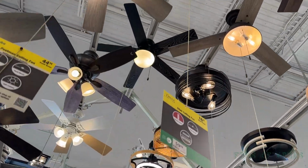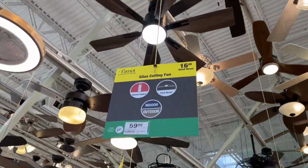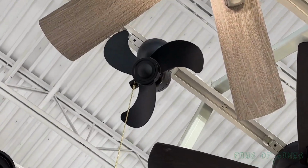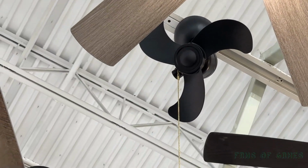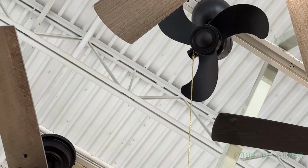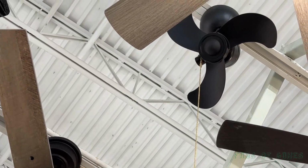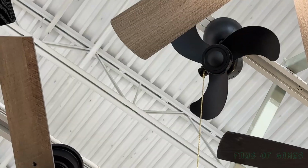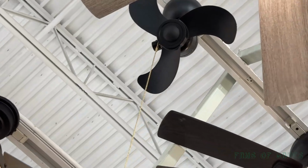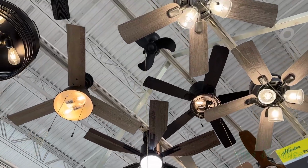Oh! That's new. Silas? It's really cool. That's literally like a desk fan that they threw on the ceiling. I'm trying to think. Almost like if they were to split up the gyros, like the Minka Air and Matthew Fan Company gyro type fans, or Atlas Fan Company. That's kind of what that looks like.